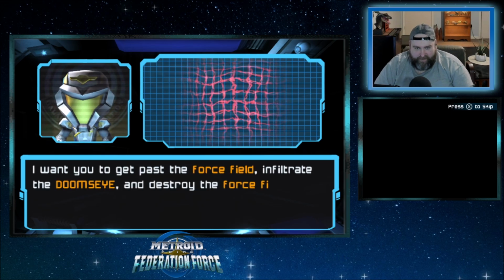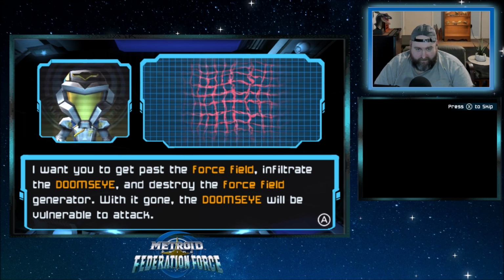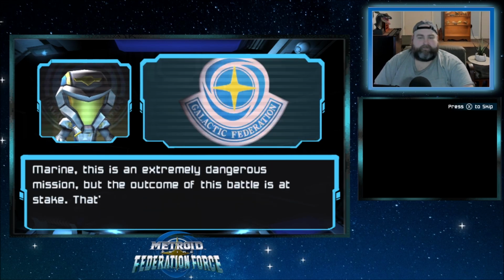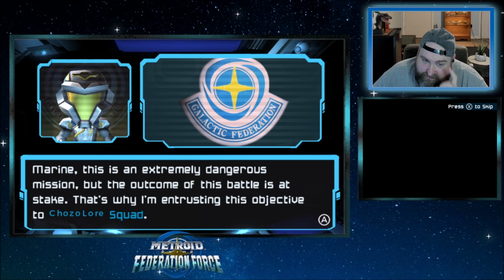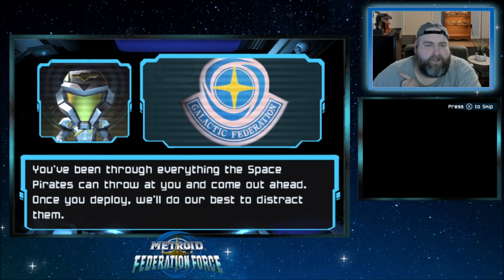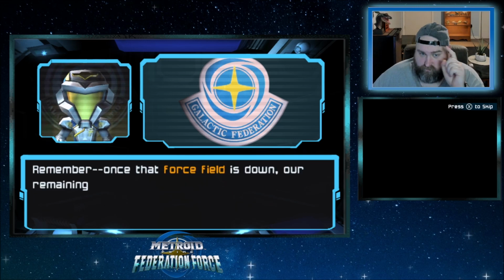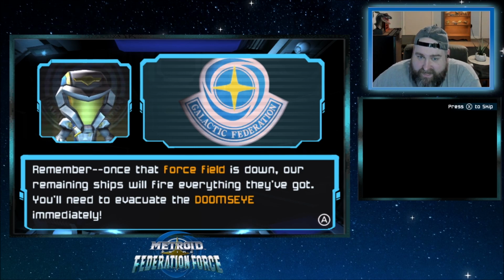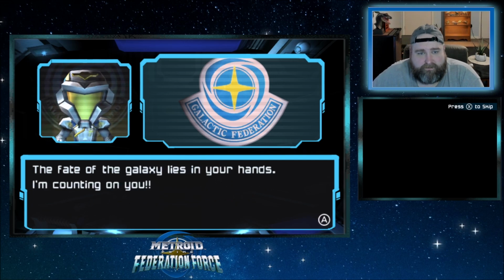I want you to get past the force field, infiltrate the Doom's Eye, and destroy the force field generator. With it gone, the Doom's Eye will be vulnerable to attack. Rain, this is an extremely dangerous mission, but the outcome of this battle is at stake. That's why I'm entrusting this objective to ChozoLore Squad. You've been through everything the space pirates can throw at you, and you come out ahead. Once you deploy, we'll do our best to distract them. Remember, once that force field is down, our remaining ships will fire everything they got. You'll need to evacuate the Doom's Eye immediately. The fate of the galaxy lies in your hands. I'm counting on you.